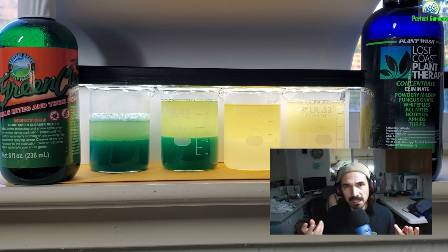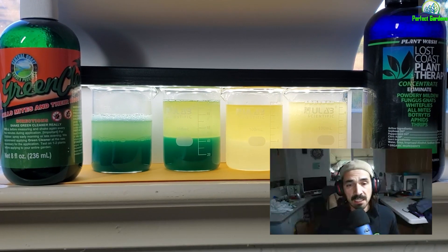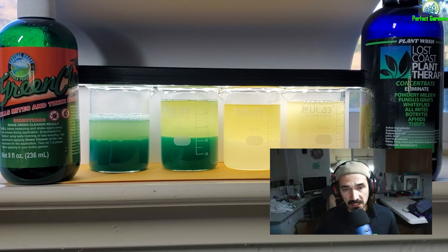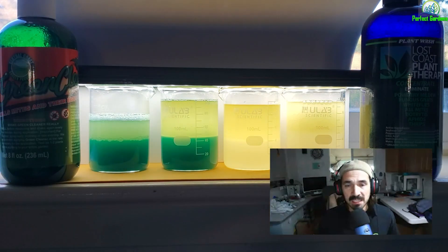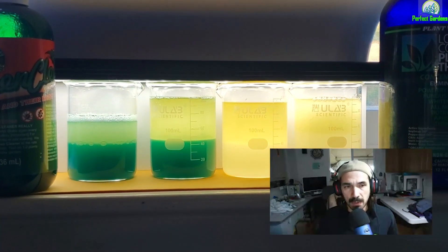When I actually look at Plant Therapy — both products, I wouldn't recommend using on herb plants where you're trying to extract essential oils. Other plants, maybe. But when I compare them side by side — because they're both on the EPA 25b approved list — I would actually say Plant Therapy is a better product. Why? Because I don't see a dye in there. I see sodium lauryl sulfate, different types of essential oils, and I can actually smell the alcohol and peppermint. I'm not promoting it, but it appears to have higher integrity.